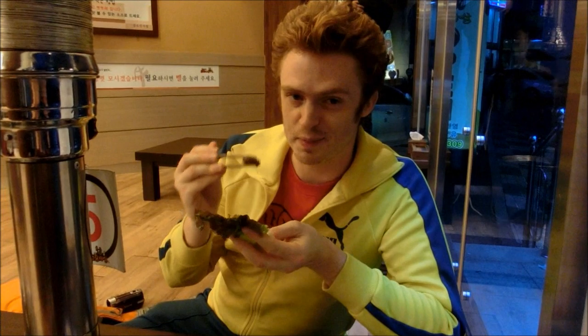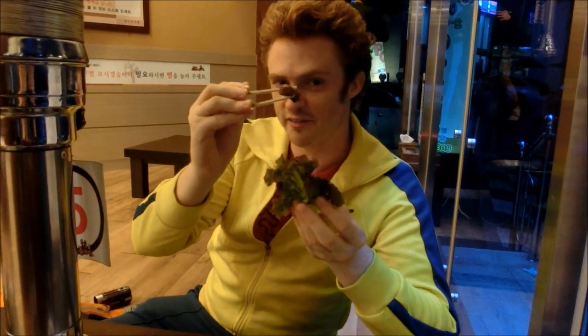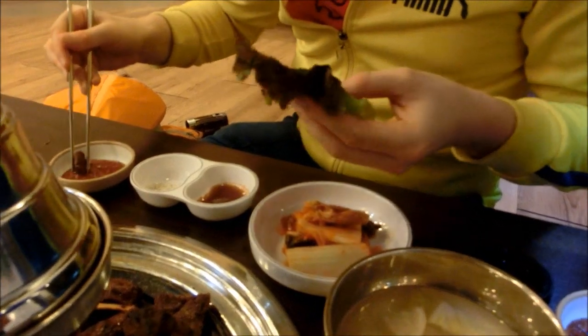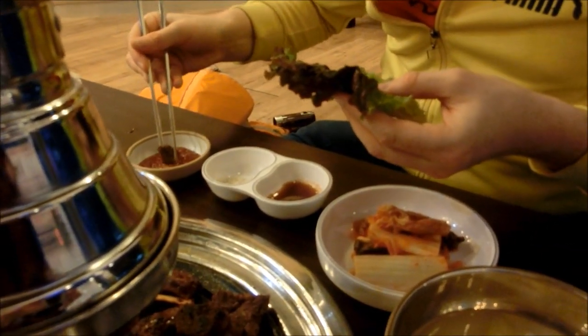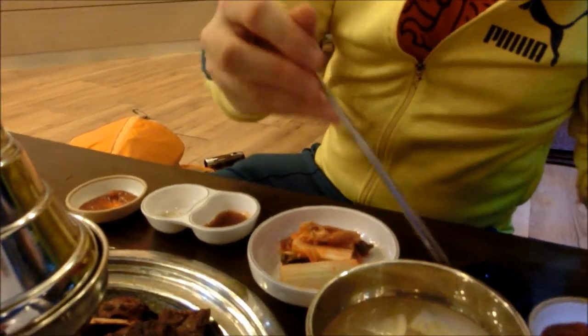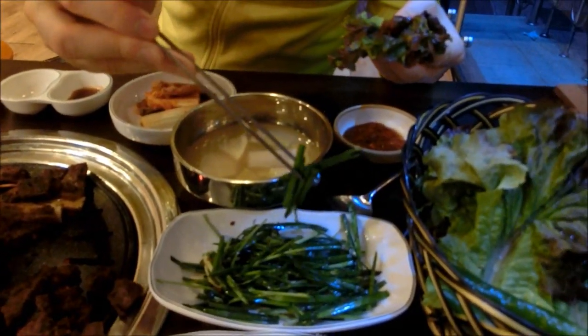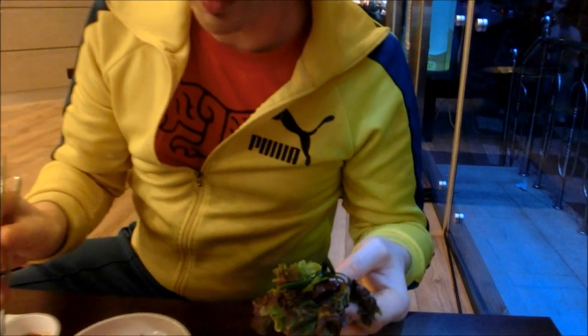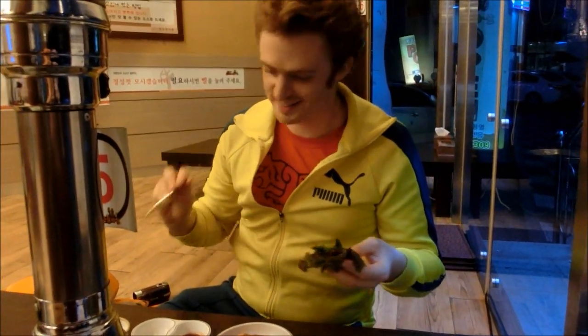So let's see your yummy face. I'm having a yummy good time! So if you want to eat the meat like a Korean, I'll show you how. We've got the lettuce in one hand, the meat from the chopsticks. First we're going to dip it into the soy sauce and then a little bit into the Samjang, which is red pepper paste and a little bit of soybean paste. Plop that right into the lettuce. Then we're going to get some leafy springs here — it goes in. Spring onion like that.